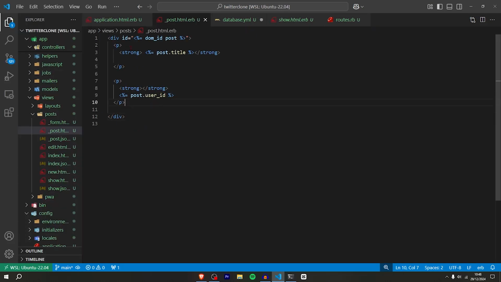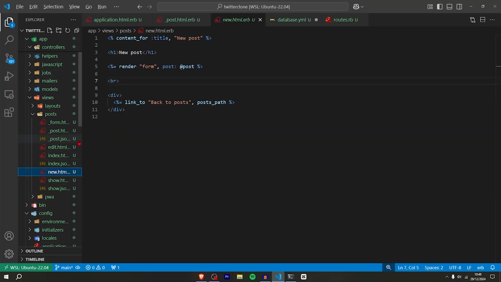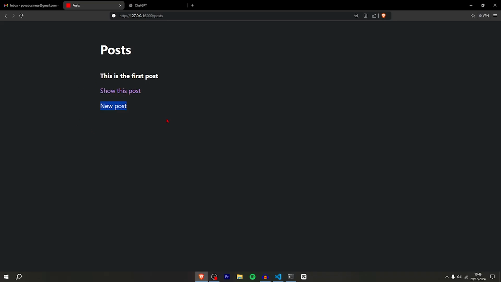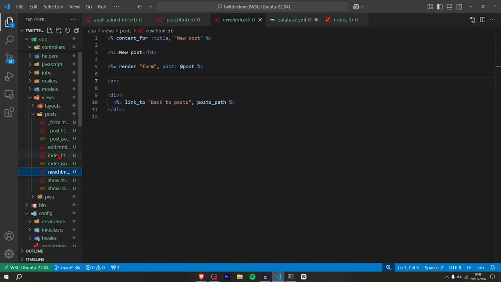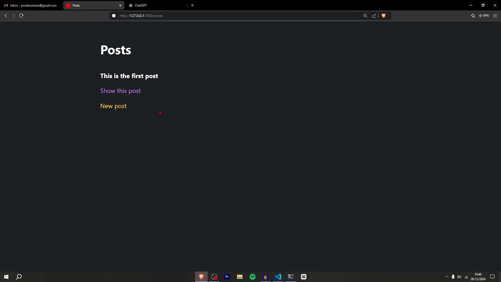So yeah, that's a brief overview of how this whole thing works. And this is really important. You have to understand all of this, mainly because if you want to actually style anything and make it look a little bit better, then you need to understand where things are, right? So if we wanted to change this button right here, this is the post, and we want to change the color, then we'd have to go to the index, and right here, this is the link. We'd have a comma, style, and then a colon, and then we just change the color, and we could say color gold. Should work. And now you can see it's gold, right?